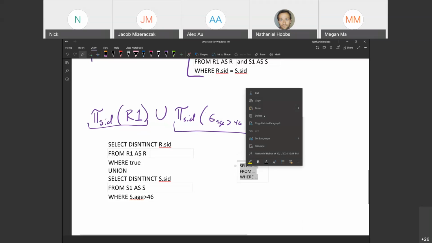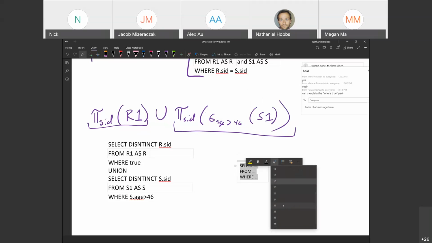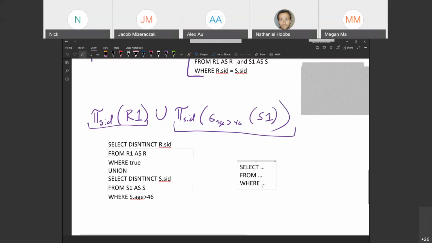Oftentimes you'll use it, but strictly speaking, it is an optional parameter. You don't have to have it. So you can just write a query like this. In fact, this query where I delete the where true is no different than if you include the where true.